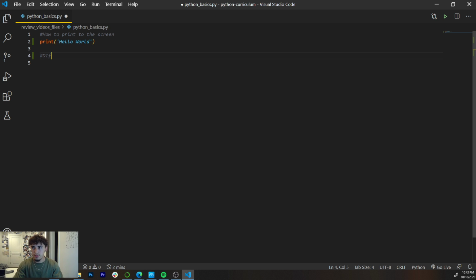So let's go over different types of variables. There are strings, which are basically words. There are integers, which are whole numbers, so whole numbers only.